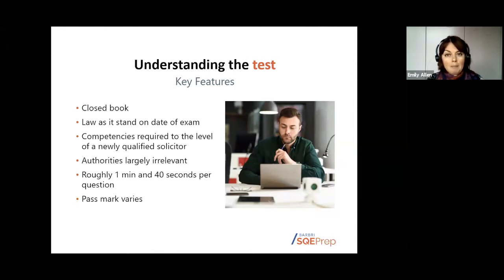So that means that a lot of the legal content that some of you may have studied before, if you've done any legal study before, be that at A level or in a degree, will not be assessed in this test. This test only looks at what the law is, what the legal tests are, and how it applies to a given practical situation.